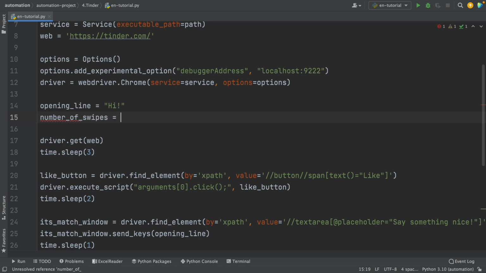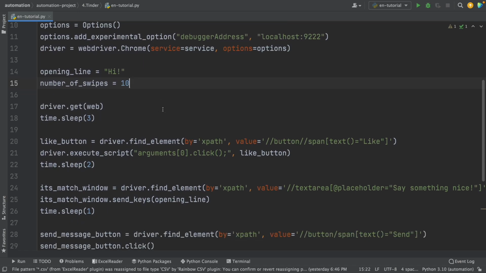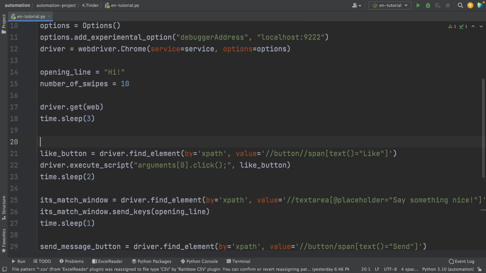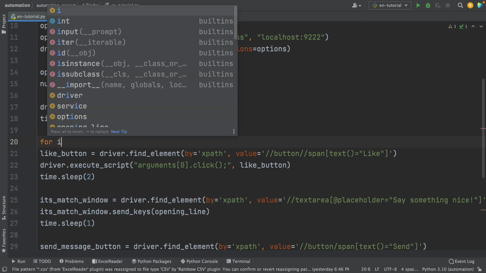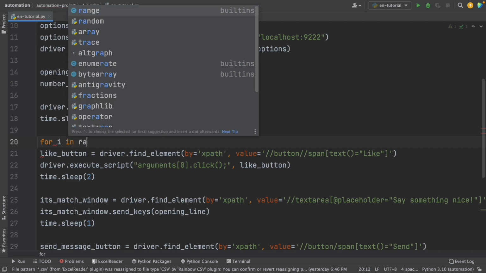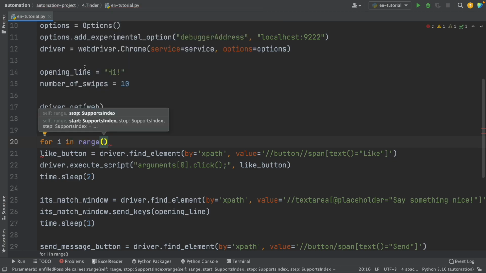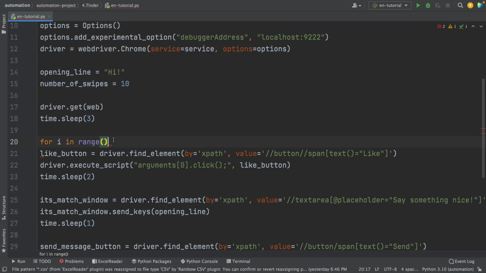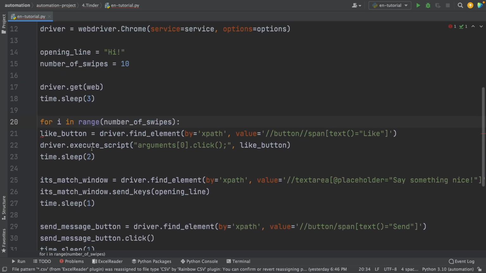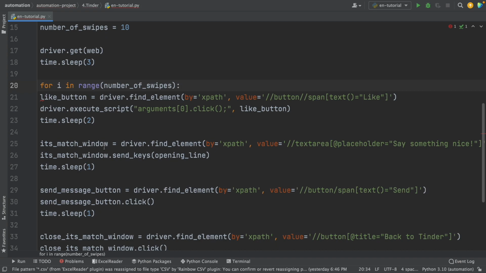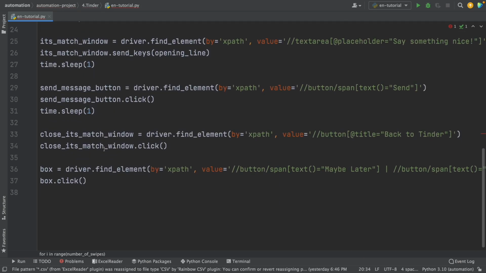In this case I'm just gonna write 10 swipes, and you can put 100 or more, but just 10 for this tutorial is enough. So now for i in, and now I use the range function and I put this number of swipes inside this. So with this we're gonna swipe 10 times in this case.